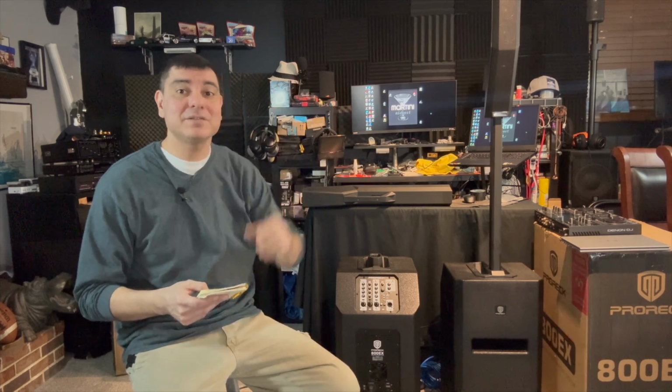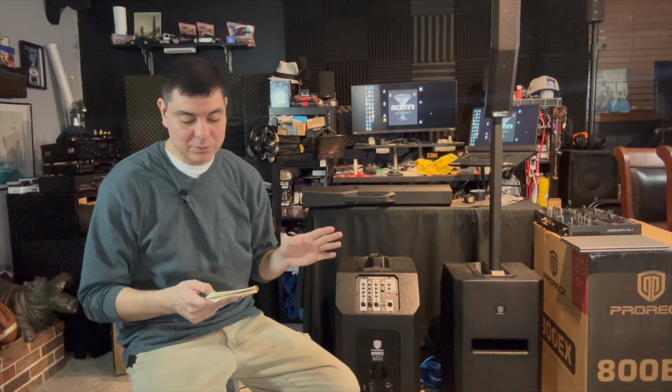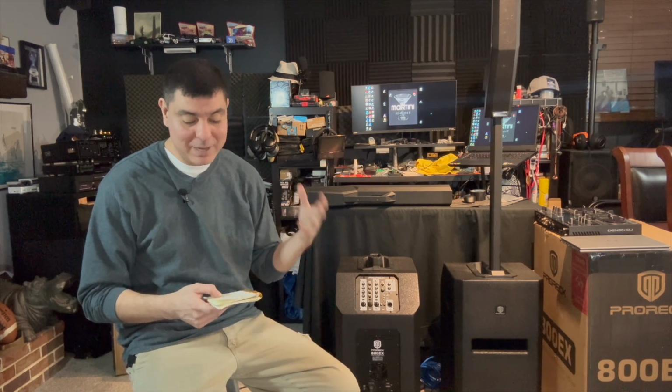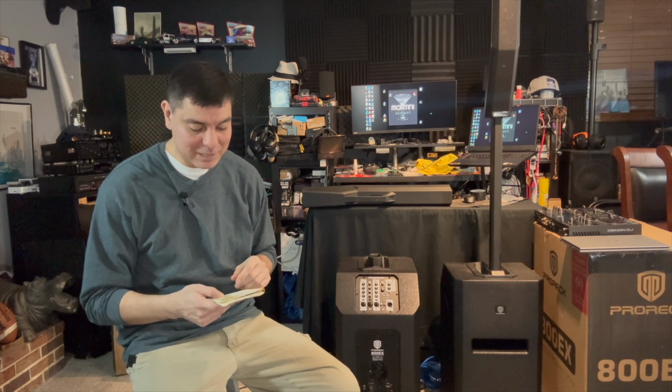It has a great dispersion rate because it does go about 83 inches up high. So it is a very tall speaker and can definitely throw some sound out over your crowd. So that is pretty cool about it. It does have 8 3-inch full range speakers inside of it. And so you do get the really, really loud, powerful sound coming out of that top array there.